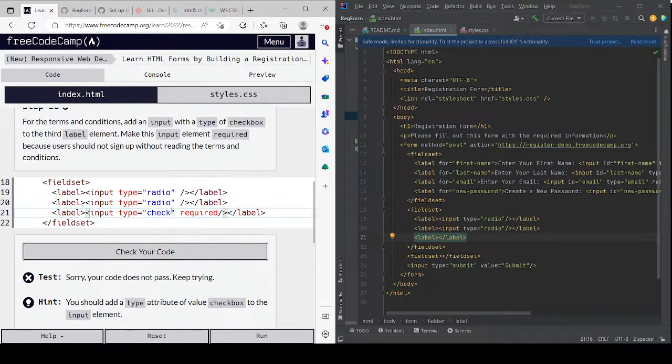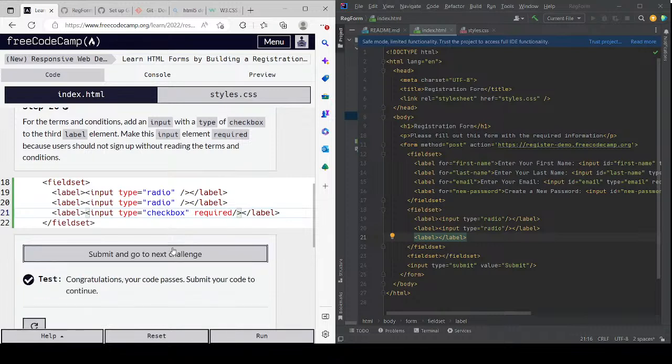Let's check box. Alright, so I'm gonna replicate that here. Check box. And we're also gonna add the required.